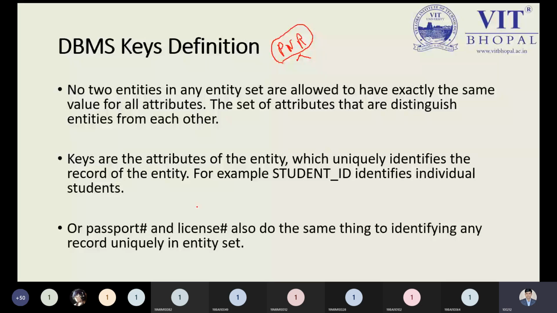And your passport number will be unique. Okay, you have the passport number, we have the license number, we have the Aadhaar card number. There are so many people who share the same name, same caste or same surname, and maybe they belong to the same city and the same local area. But how do we identify their uniqueness? They have their own unique value, some number. So passport number, license number, Aadhaar card number, PNR number while booking the ticket, and so on. This key definition comes from the point where we need to distinguish your records uniquely. So here we have some keys, and those are known as super keys.